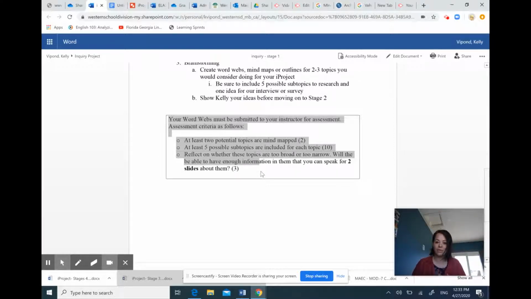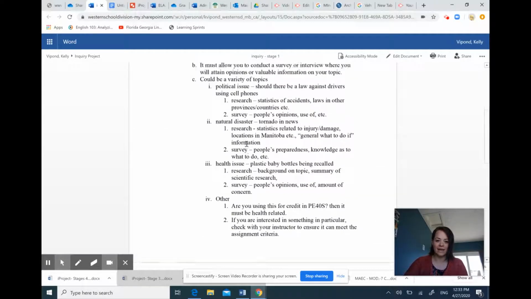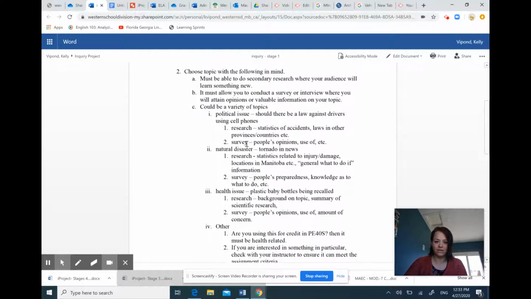And you'll notice as you go through the research project that often you're wondering, oh man, I could really fill up that, or maybe there's not enough. So that's really important to consider and reflect upon. So that's how you're ending. In here, there is also ideas on choosing topics, so I would read through that in the Inquiry Stage 1 handout.